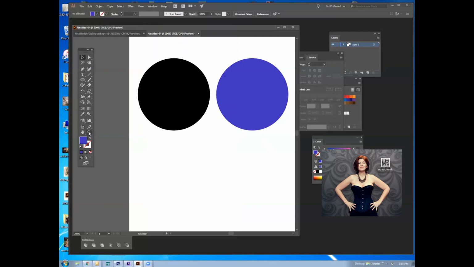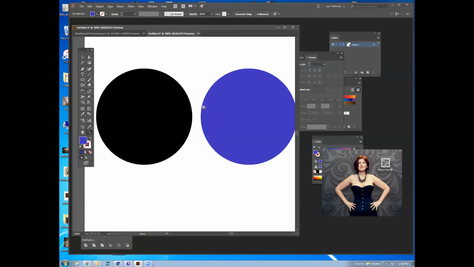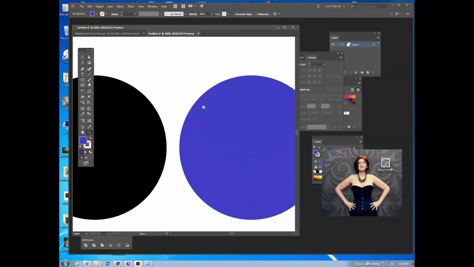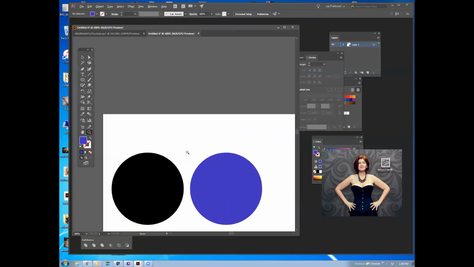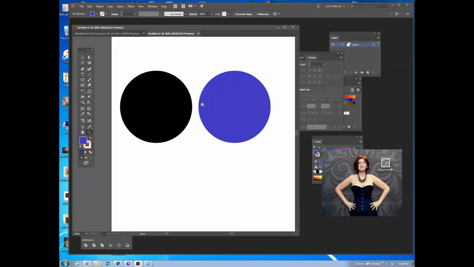So zoom out. There's the zoom tool right down here. Zoom tool is Z. You hit Z. And if you click on it, you zoom in. And if you hit Alt, it gives you a little minus on it, and you're going to zoom out. Okay. Got it.